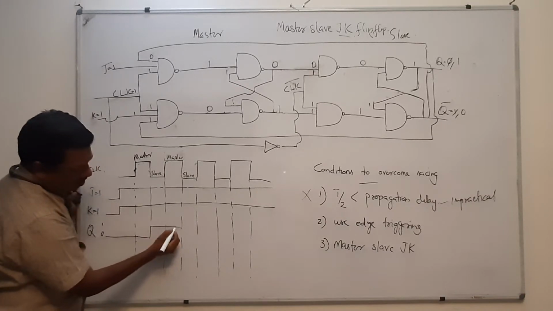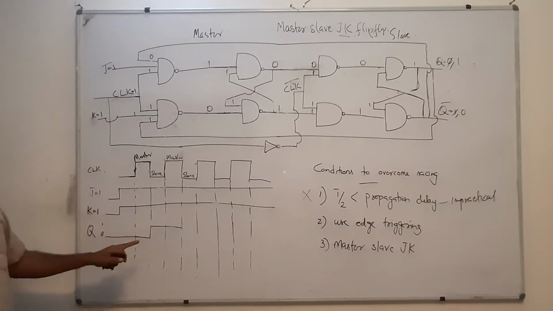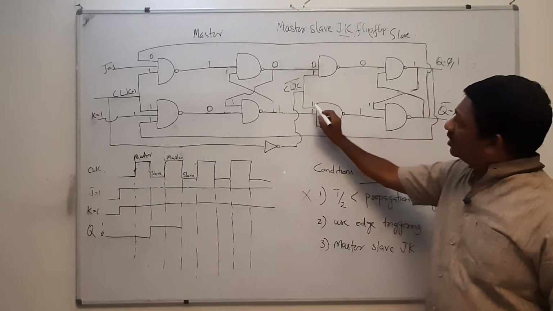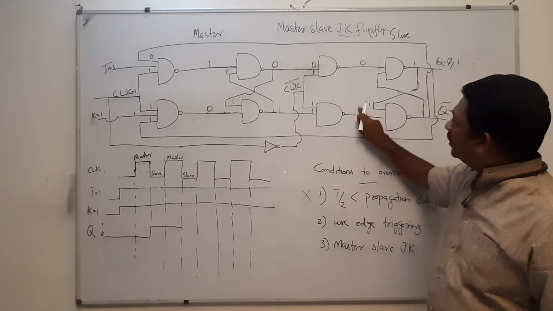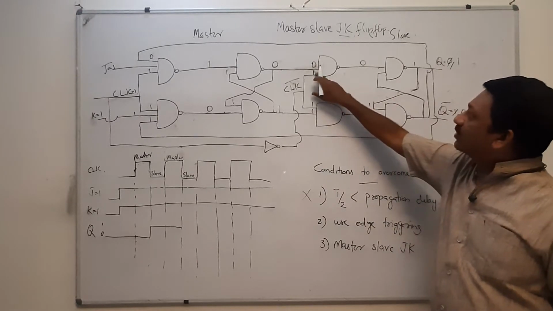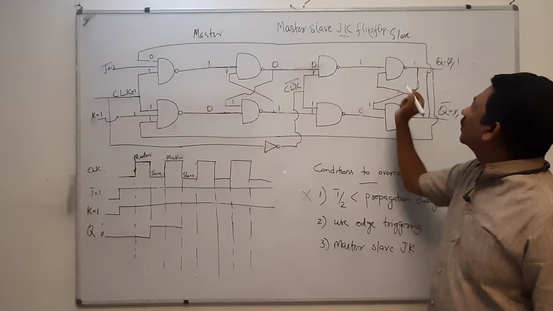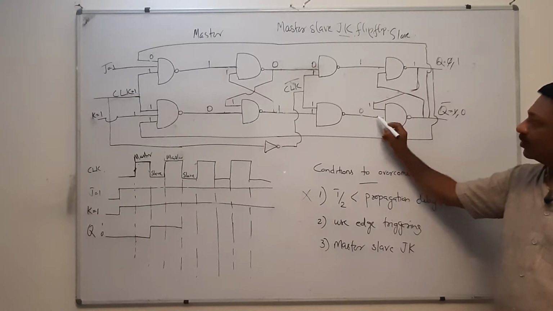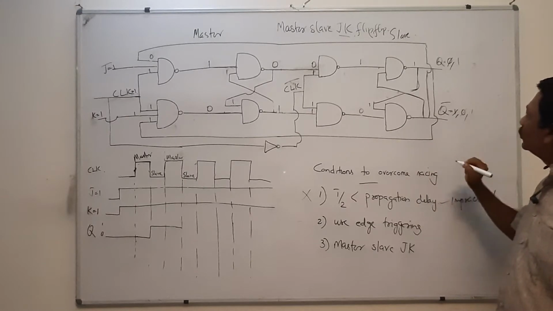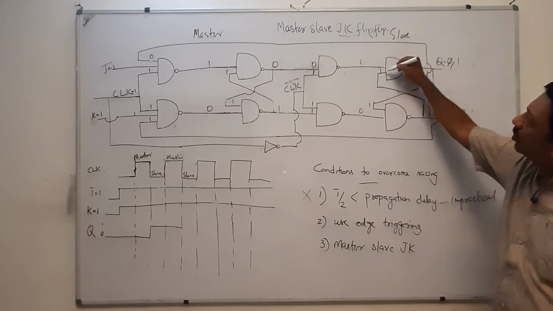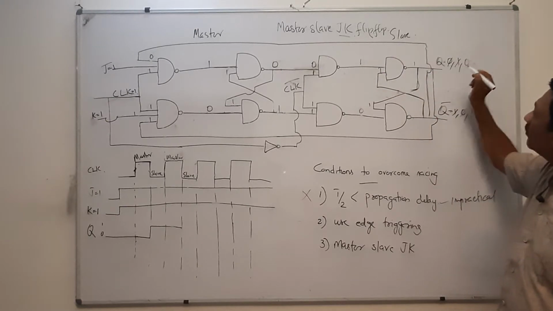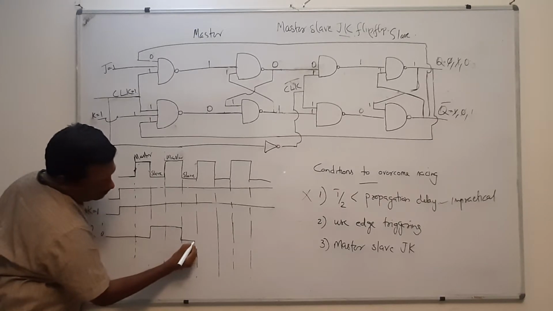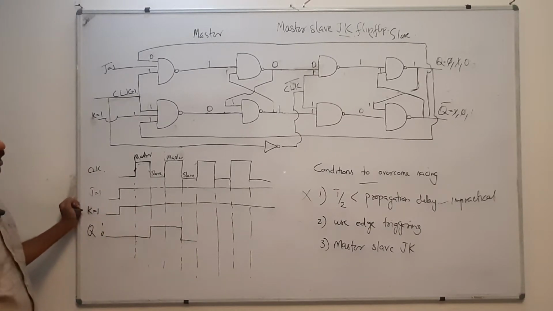Now there is no change for Q when the master is operating. When the slave is operating, what will happen? Here 1 dot 1 is 1 and this complemented will become 0. And 1 dot 0 is 0, and when this is complemented, this is 1. Now see, whatever be this input, as this is 0, definitely this will be 1. That means now this has changed to 1. As it is 1, here you are feeding 1. 1 dot 1 is 1 and the complement is 0. Now it is 0. That means again it is complemented. That means when this slave is operating, now it becomes 0.